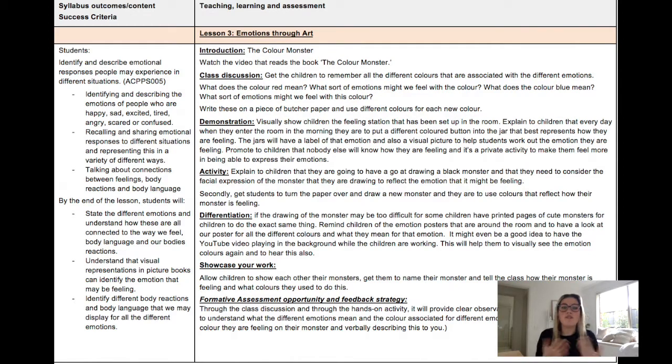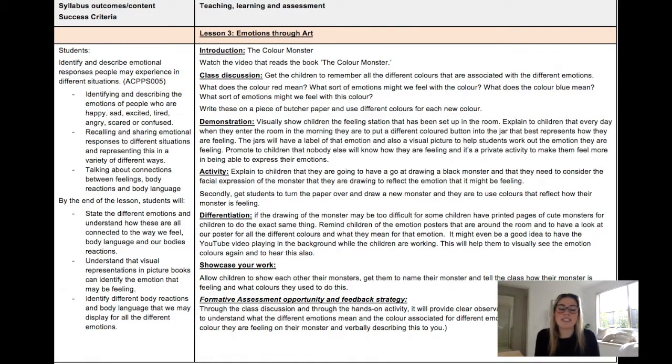Lesson 3 builds on further being able to understand how characters from text can portray different emotions through the use of adding particular colours to their illustrations. This is supported through the virtual reading of the Colour Monster book and allows for engagement in how particular authors use colour to emphasise emotion. As the teacher, it would be vital to pause the video after each page and discuss the physical features of that particular emotion and what colour represents how that monster is feeling.